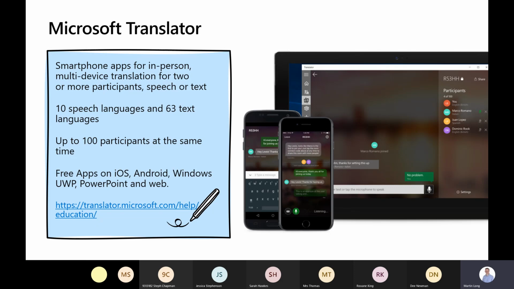So it's really useful if you've got a multicultural demographic of parents that send children to your school. You could use this translation tool to get them to all join the same open evening or live meeting, and they could all be using the Translator Tool to convert into their own language.